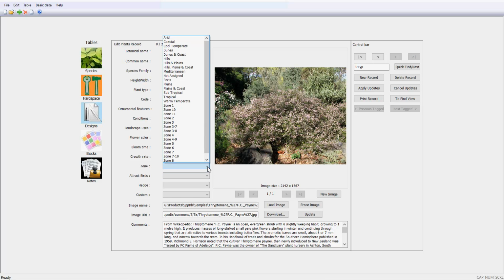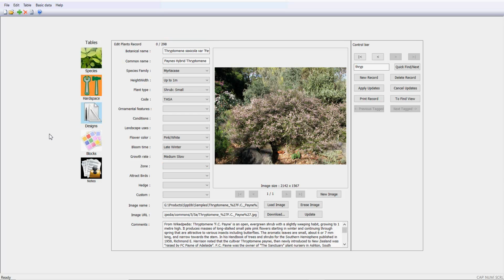The zone that it will grow in, now your entry here will depend upon the way you categorise the zone in the area that you work. I work in an area where I need to know those plants that work on a plain or also on the coast or in the hills, but you might just classify this one as any Mediterranean climate this particular plant will grow.